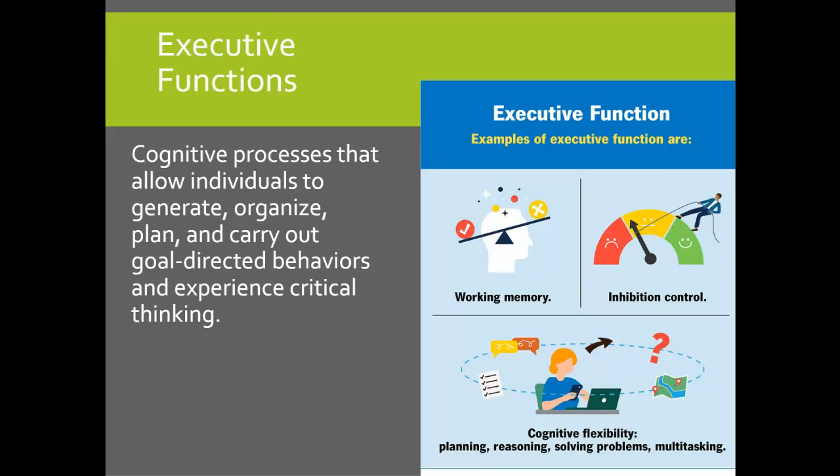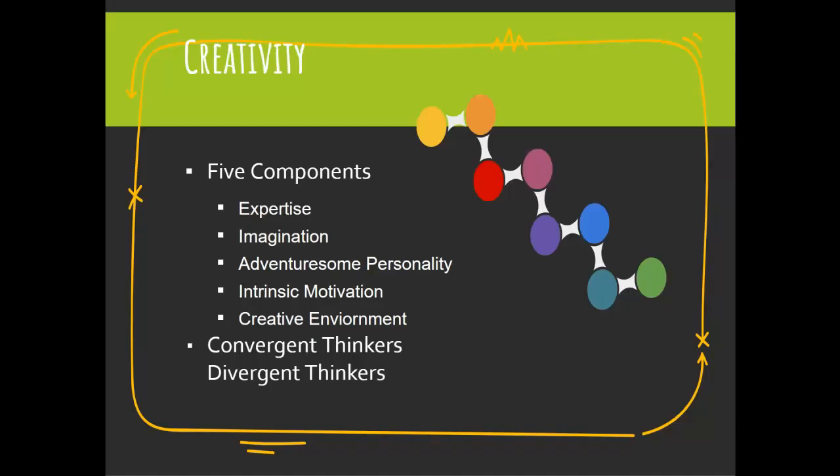Executive functions. The idea that we are just constantly trying to change our cognitive processes, that we're pulling up memories, we're trying to tune out other things, we're planning, we're reasoning. Executive function is just the idea that you can multitask and organize and plan out. You've got lots of things going on in your brain all at one time.